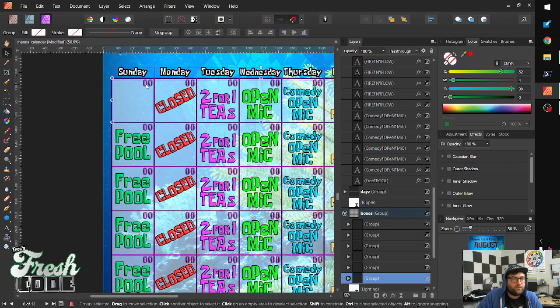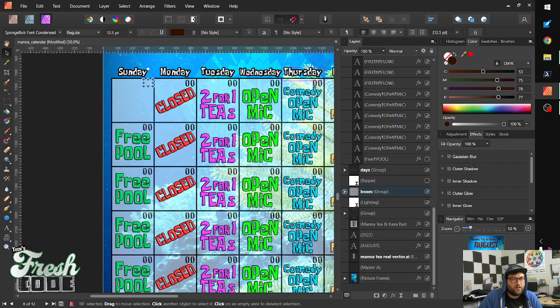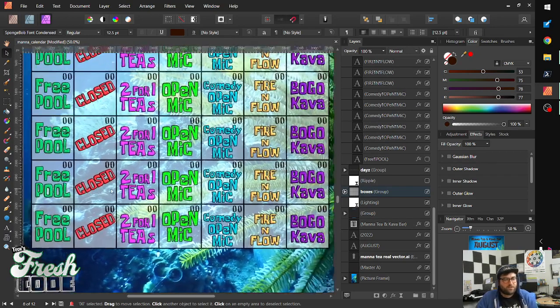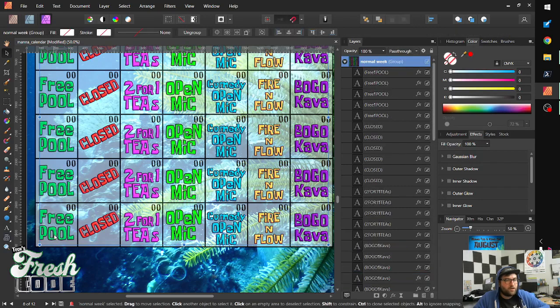I just have all this stuff grouped into groups, just to make it easy to see. Let me count: 1, 2, 3, 4, 5. This whole last row, the sixth row, is mainly just there for extra days.